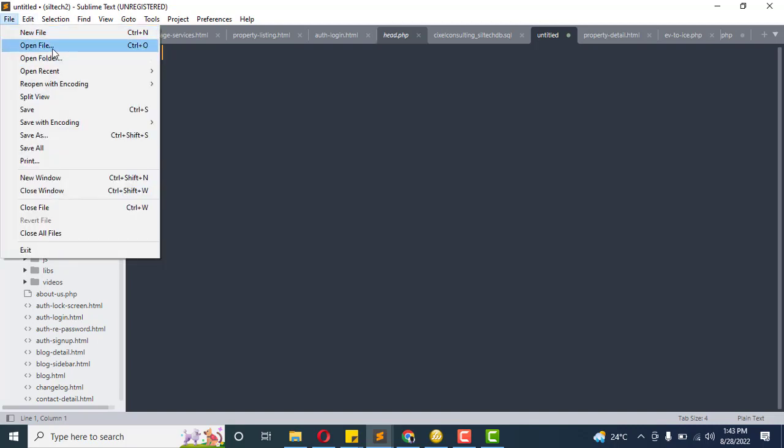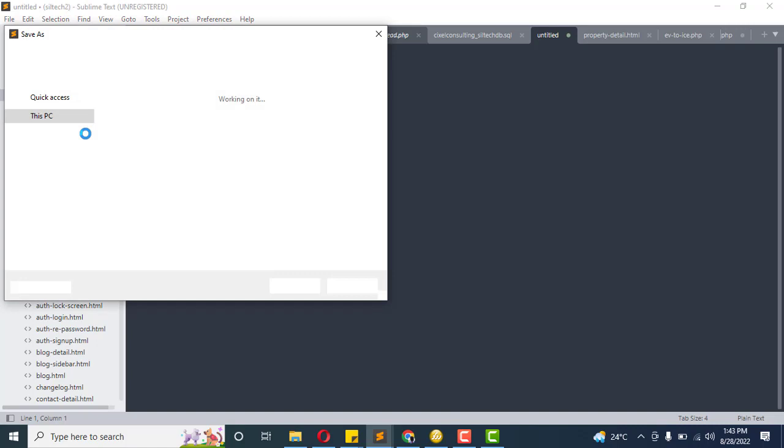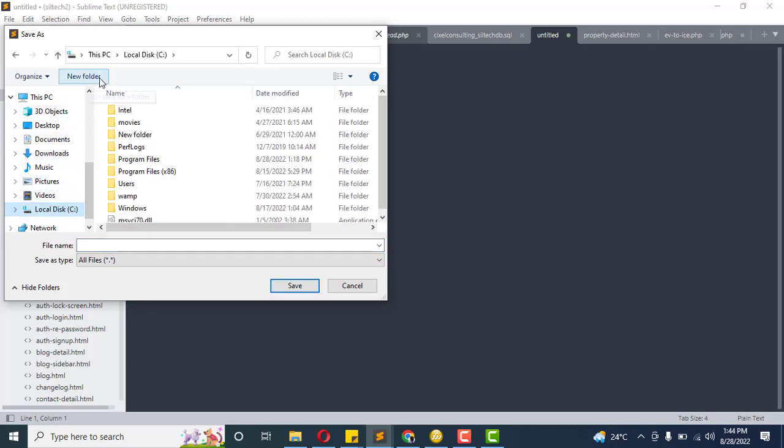So let me try and save this one. I will come to save as. I've already created this, but don't worry. What I'll do is I'll say in my local server, this is where I want to put it.